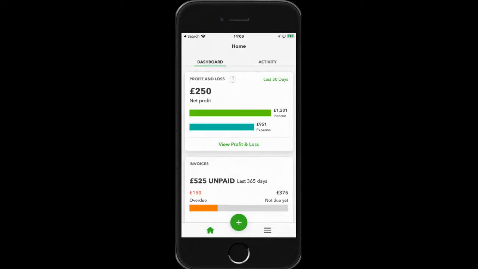And there are what we like to call 3 flavors of the mobile app. You've got the iPhone, which, as you can see, is my example I'm using here. You've got the Android, and you've also got the iPad as well. Now, they all have exactly the same functionality, but there are slight visual differences, and depending on what device you have, you may prefer one or the other. My colleague Anthony is a big fan of the iPad because you get a nice big screen, and it's sort of similar in a way to looking at QuickBooks on your computer as well.